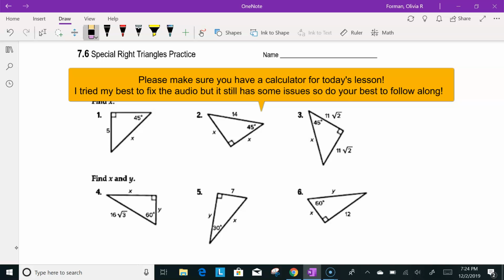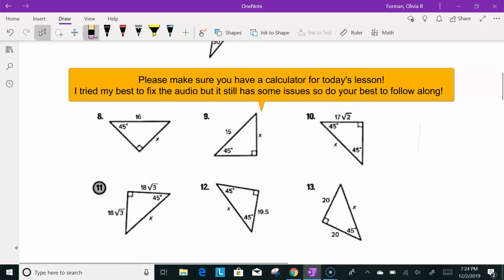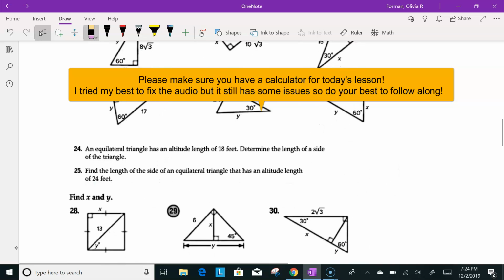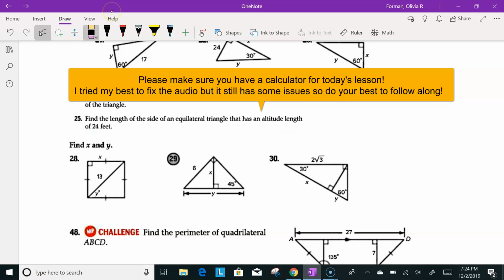But before you do that, I want to make sure that you have a couple of these problems worked through, so we're going to go through a few more. Just a reminder, 24 and 25 are coming from an equilateral triangle. So if we look at that 24 there, here's your equilateral triangle. With an equilateral triangle, you have 60 degrees in each corner. What we're doing is drawing an altitude in right here so that now you have a 30-60-90 triangle. This altitude right here is where that 18 feet comes into play.